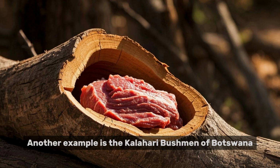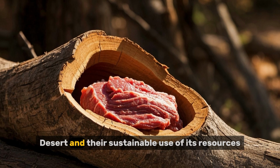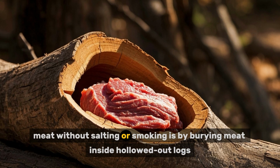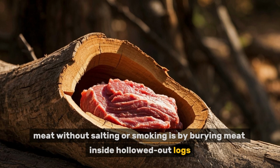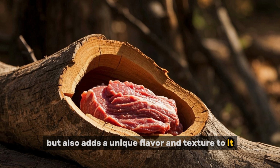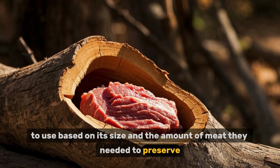Another example is the Kalahari Bushmen of Botswana. The Bushmen are known for their intimate knowledge of the Kalahari Desert and their sustainable use of its resources. One of their ingenious methods of preserving meat without salting or smoking is by burying meat inside hollowed-out logs. This technique not only keeps the meat fresh, but also adds a unique flavor and texture to it. The Bushmen would carefully select the type of log to use based on its size and the amount of meat they needed to preserve.